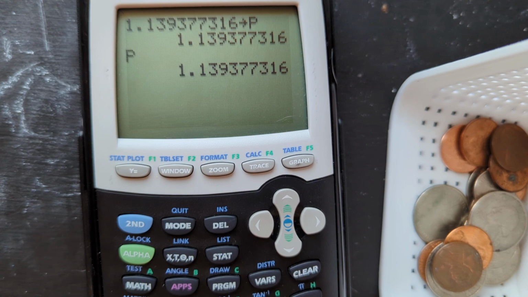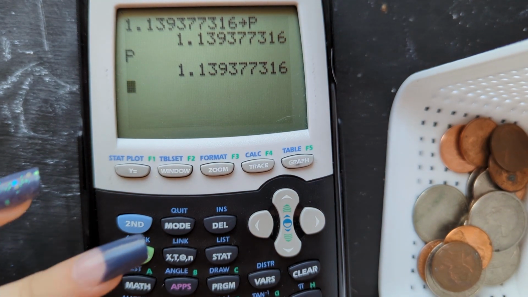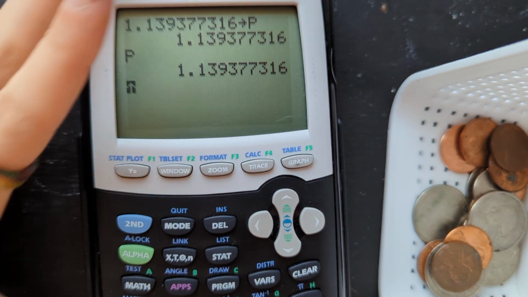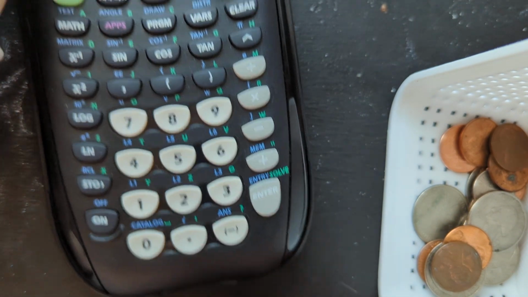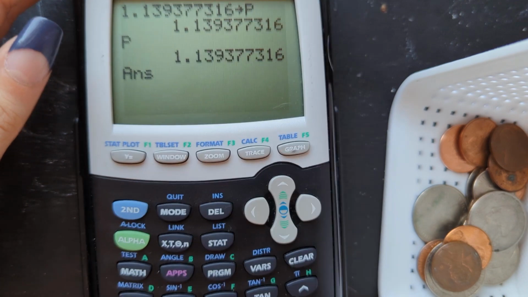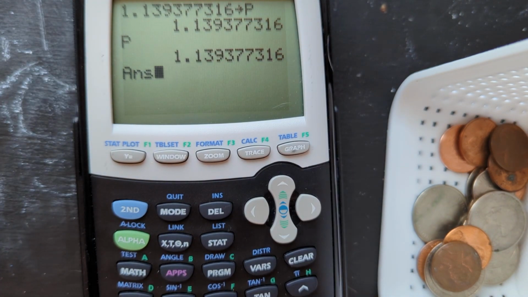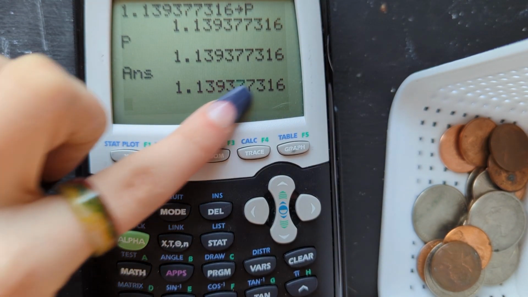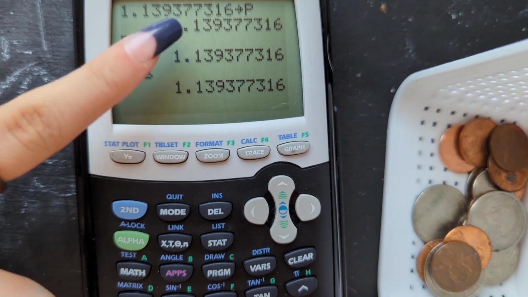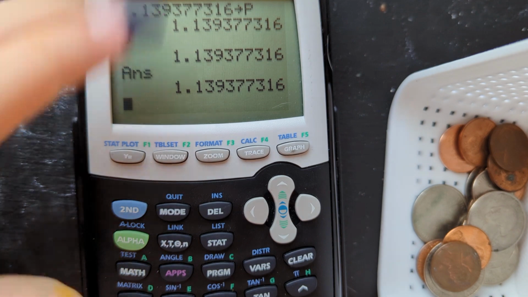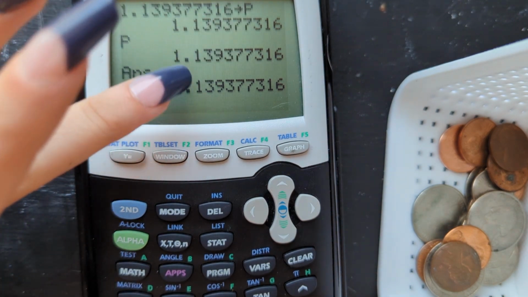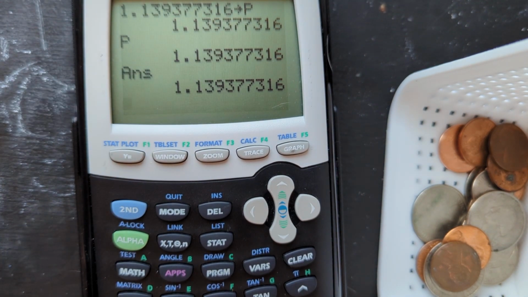And now that X value is logged into your calculator as the last answer, because it's the answer to where the intersection point is. So you're going to go second and then minus, where it says answer above. It's going to give you that answer, which is pulling that X value. If you want to make sure it pulled the right X value, just click enter. The reason it's the same as this is because I did this before and the video was different. Anyway, that is that X value. It's pulling it from the graph screen.